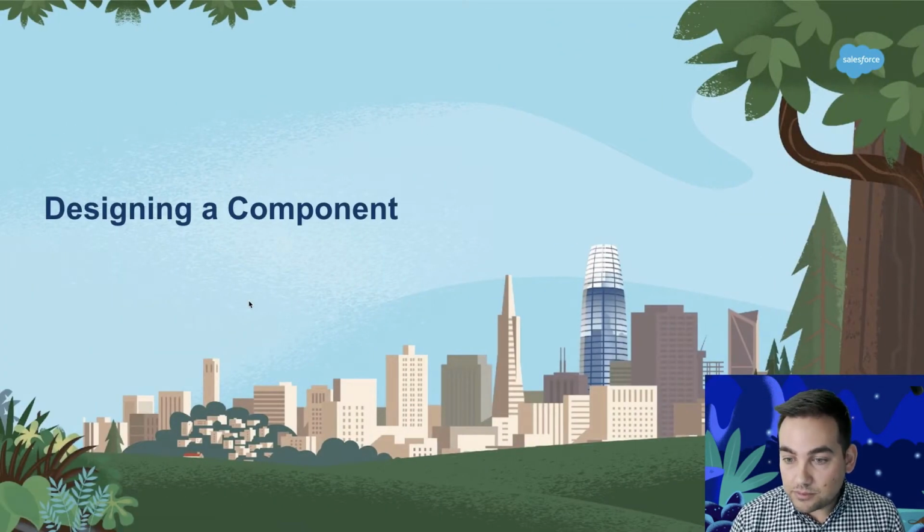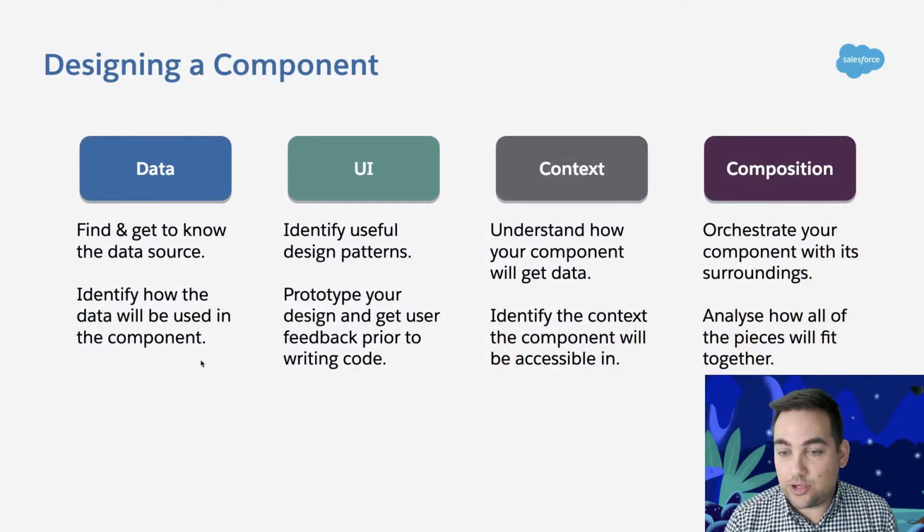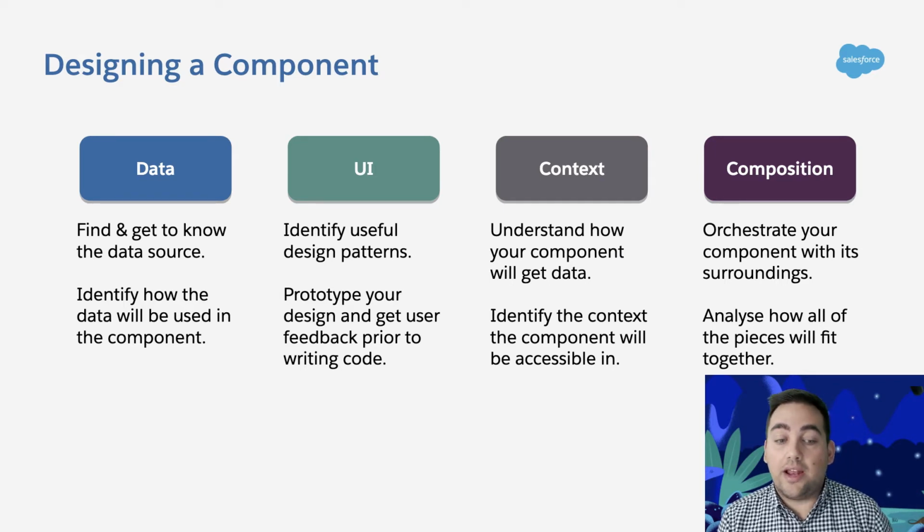Now, let's talk about the design process. We have our use case. How are we actually going to build this thing in the next hour-ish? So first, let's talk about designing our component. We're going to start out with the data. Where's our data coming from? What is the data source? And how can we use that information in the component?